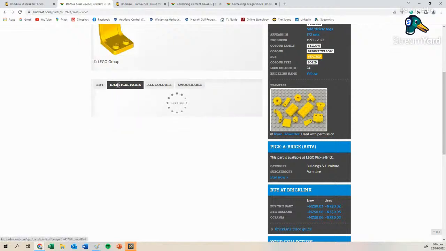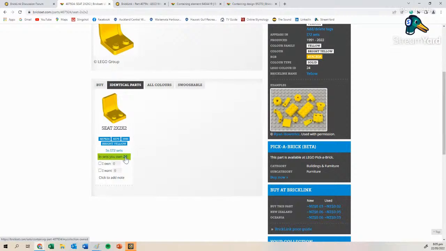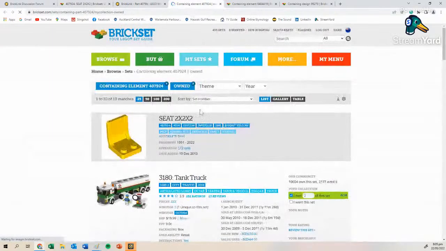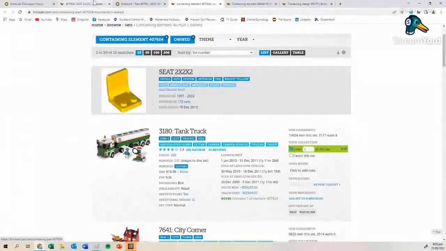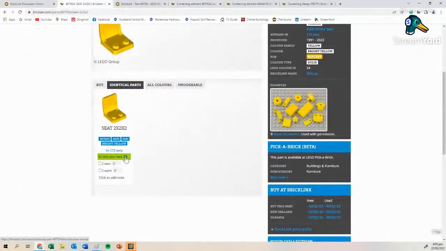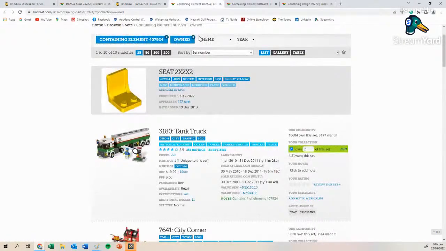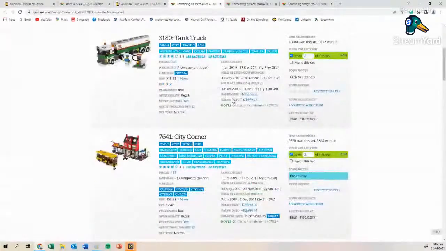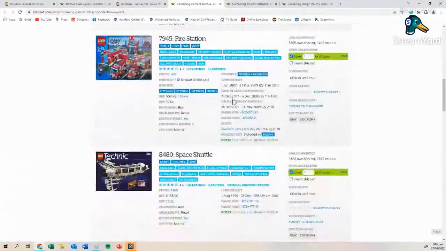If I click on the identical parts, it says that I own 26. Now I can click on that. Let's do that. That particular seat is in 26 instances in my collection. So when I click on that, this is my collection that I've owned, that part appears in.